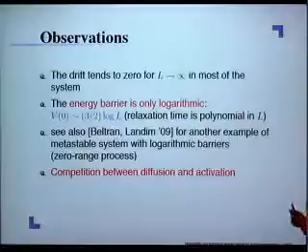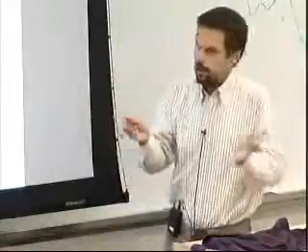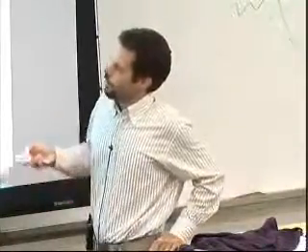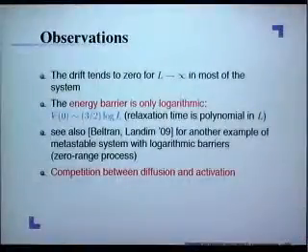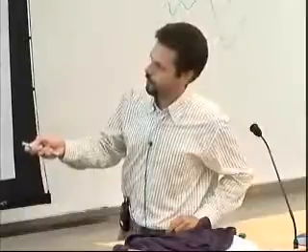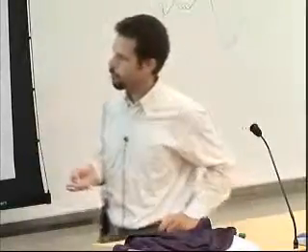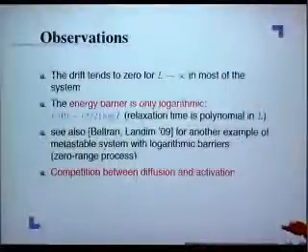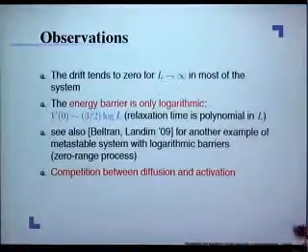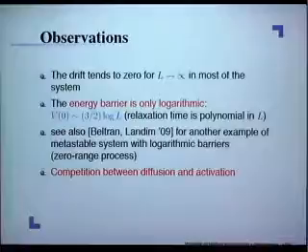So first of all, you have this particle xi which feels a drift, but the drift is almost zero in most of the system. It decays like 1 over the distance from the endpoint. So if you are at a macroscopic distance from the endpoint, the drift is almost zero. The second is that the potential barrier in the middle is logarithmic in the size of the system, like 3 over 2 log L. And there is some connection between this bubble dynamics and the zero-range process introduced by Landim and Beltran a year ago, but I will not define this system. And then the last observation is that there is a non-trivial competition between a diffusion effect and an activation effect.